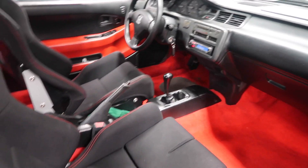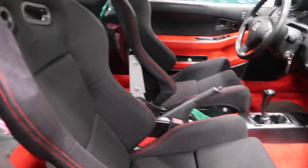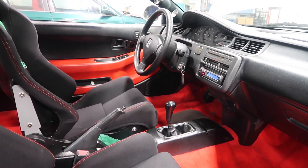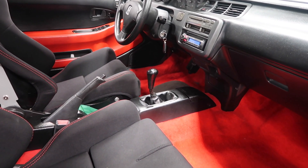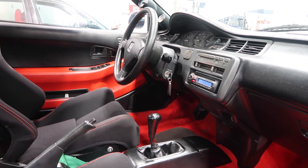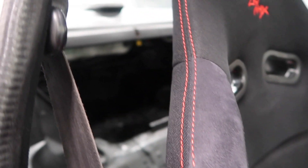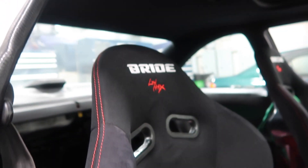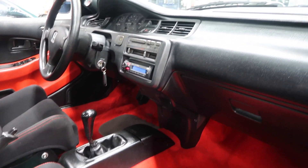This is the interior on the EJ. So Rob, tell me a little bit about the interior - I see you got some Bride seats, Takata harness, you got your regular SIR wheel, it's very basic but very nice, very tasteful. Yeah, I just wanted to keep it real simple, classic, not too different from the original. I mean, as you can see, I got it gutted in the back, so there's nothing left back there. I just kept the two front seats and all the panels up front - really to go full gut, just halfway.